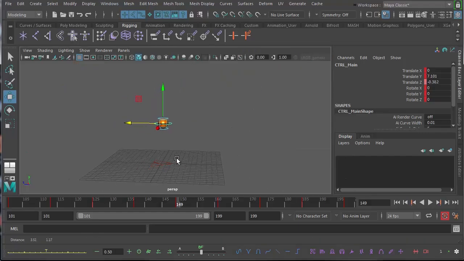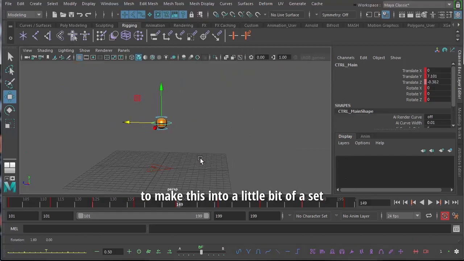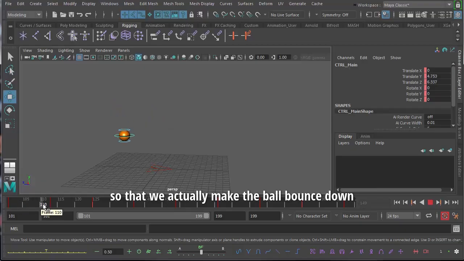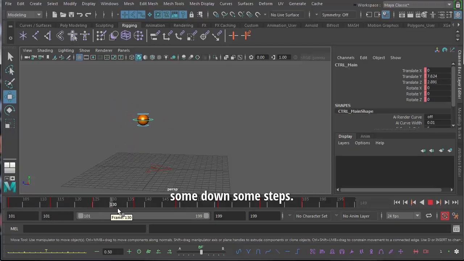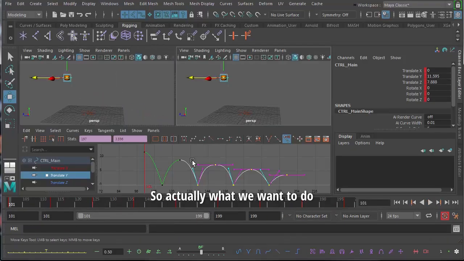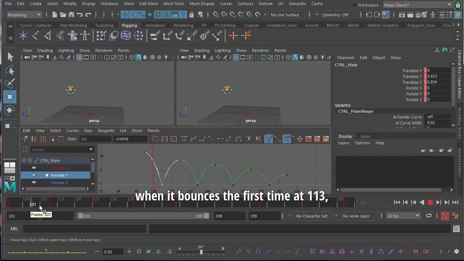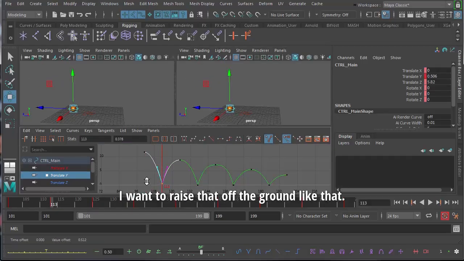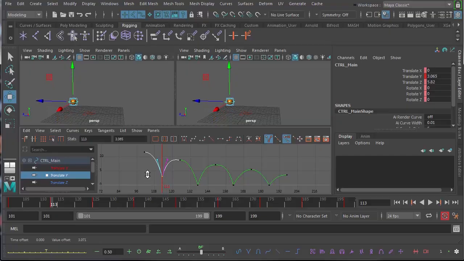of geometry to make this into a little bit of a set, so that we actually make the ball bounce down some steps as it goes. So in order to do that, when it bounces the first time at 113, I want to raise that off the ground like that.